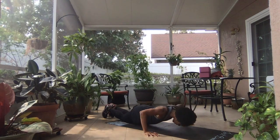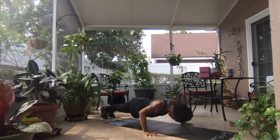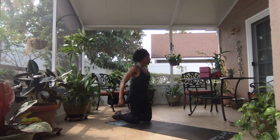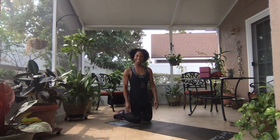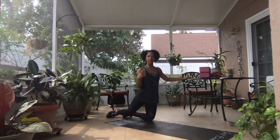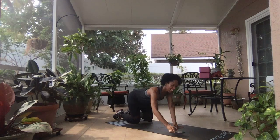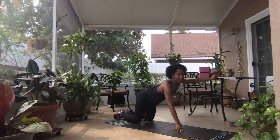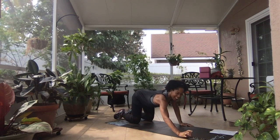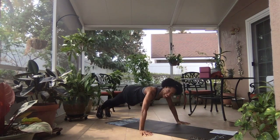This is a bit more challenging. Or you can come onto your toes and go down and up. Choose what works for you. So with that, you're going to get started. And you can go in between the options. You can start on your toes. If you get tired, drop down to your knees. Whatever works for you. Let's bring this down here. Bring this down here too. A bit of extra break. Ready, set, and go. And again, remember to keep breathing.